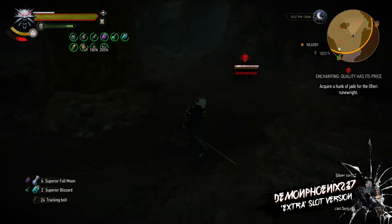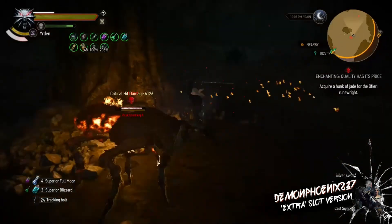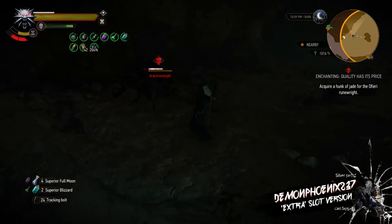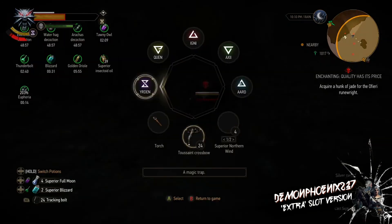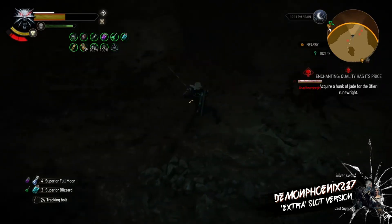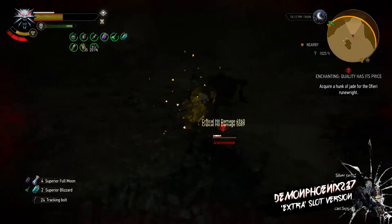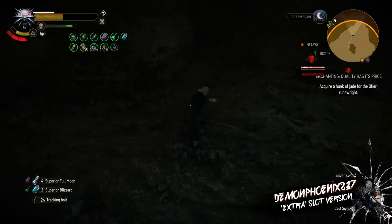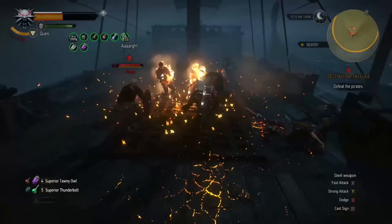Here you see I'm taking on these red skull enemies, which should be able to kill me in one hit, but I'm still able to burn them. Because of Euphoria I'm still able to do good damage even though they out-level me by 30 levels. Even if I take a hit without Quen, I'm still only taking half damage rather than being knocked out straight away. As soon as you apply the burning effect from Igni, the burning damage counts for the Ekimara Decoction, and you'll see how quickly the health regenerates — and all the time the six Greater Glyphs of Mending provide regeneration in the background. You can get pretty much back to full just from the burning damage that Igni does.